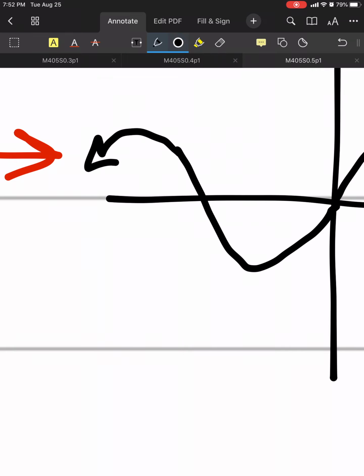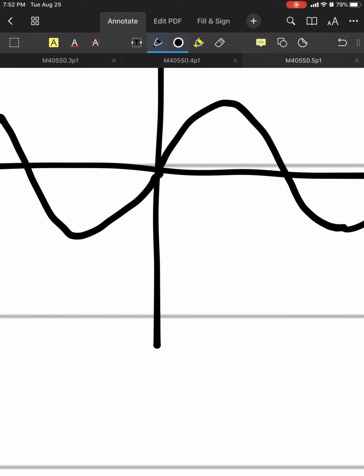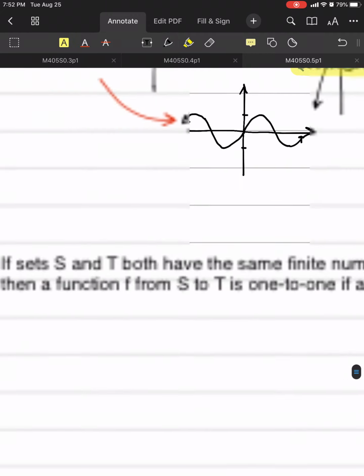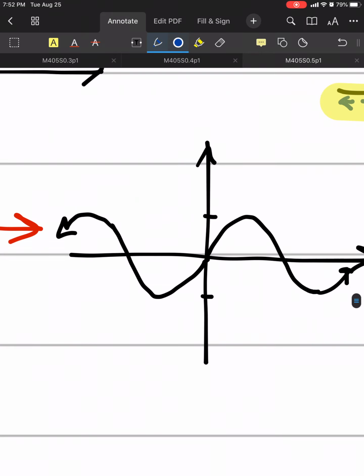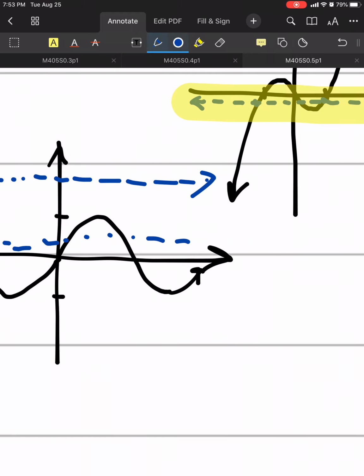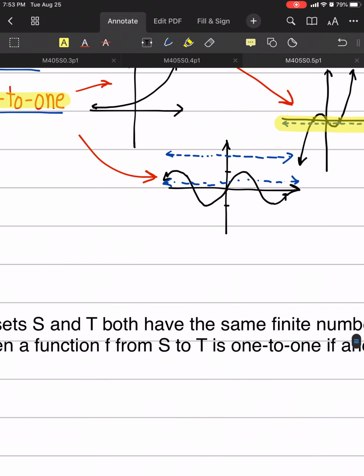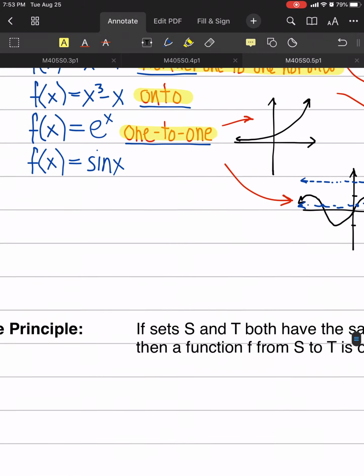Oops, that is not right. And over here, goes back up again. And essentially, these places that it curves back are at -1 and 1. And because of what we see here, we see that there are places above and below 1 and -1 that never touch the graph at all. And there are places in between that touch it an infinite number of times. There. So we see that this one also, like the x squared one, fails to be either one-to-one or onto.